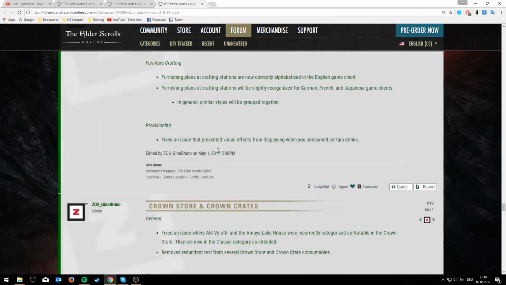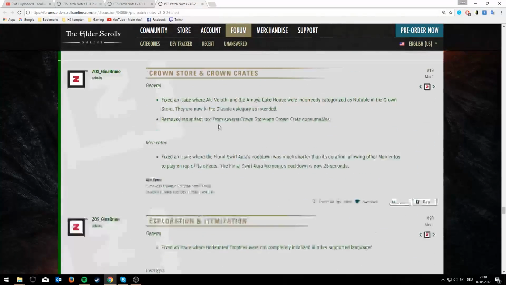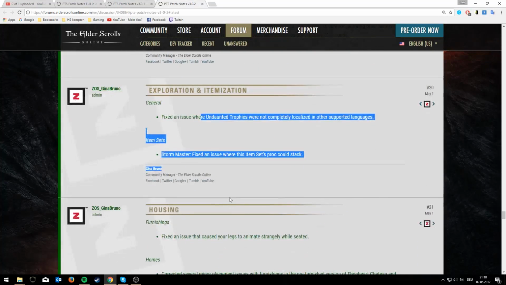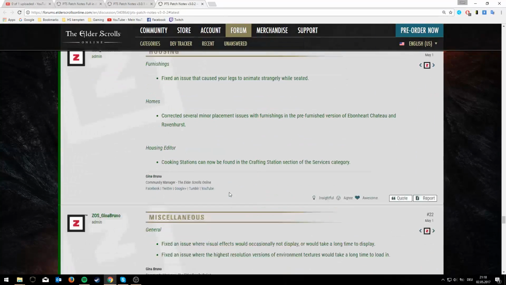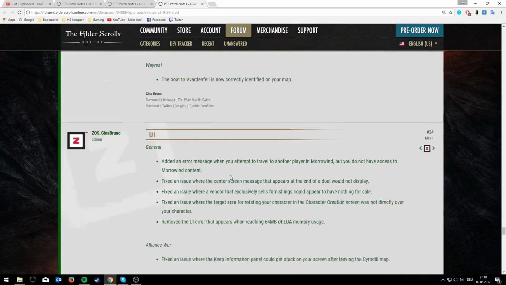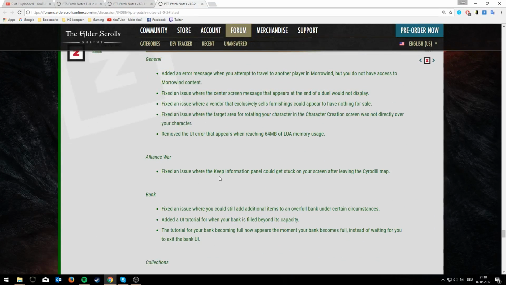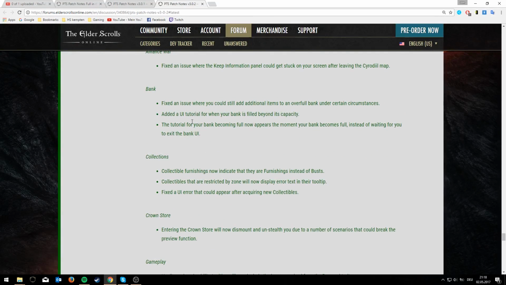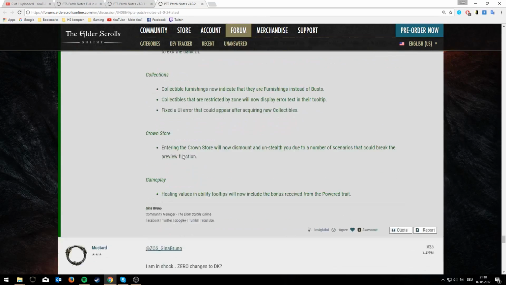Alright. Crafting, I'll skip that. Crown store, I'll skip that as well. Exploration, itemization, I'll skip that as well. Housing, finishing, I'll skip that. Cold Harbor, PvE stuff, UI stuff. Alright, bank. Okay, yeah, collection, crown store, gameplay.